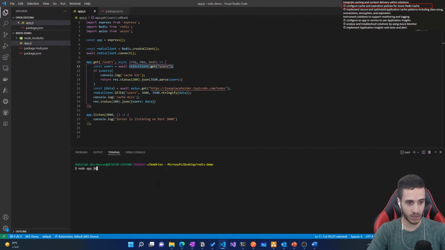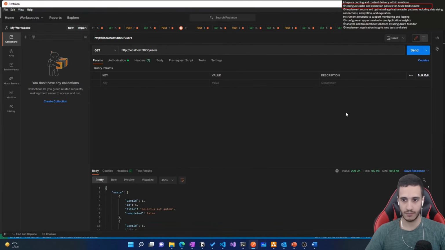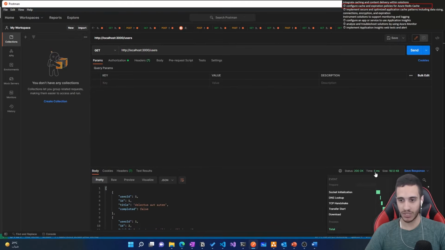So if I want to run that and show you a quick example, let's type node app.js. And if I go to Postman and send this request, notice how long it takes to get back those responses. In this case, it's 782 milliseconds. So now I would expect my application to cache this response in Redis cache so that next time I make a request, my application will actually retrieve data from the cache instead of making another API call. Let's test this and see how it goes. Notice how much the time is significantly reduced. It's down to 5 milliseconds because my application is now retrieving data from Redis instead of making another API call.